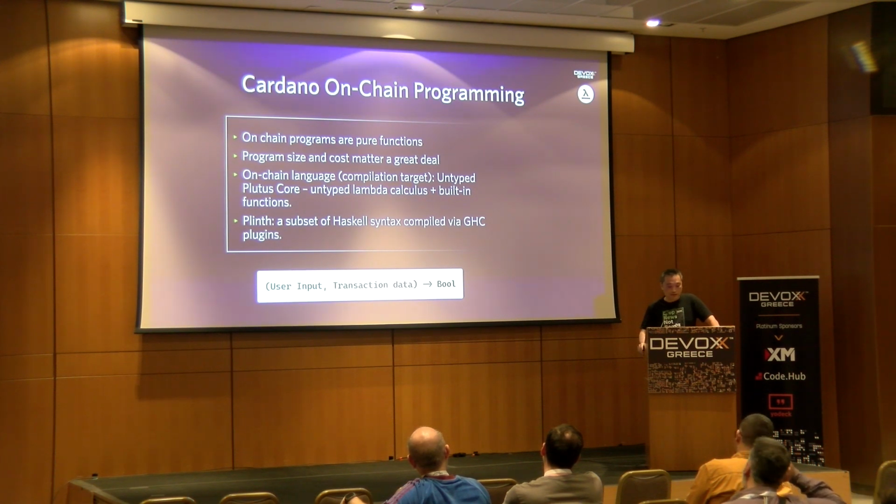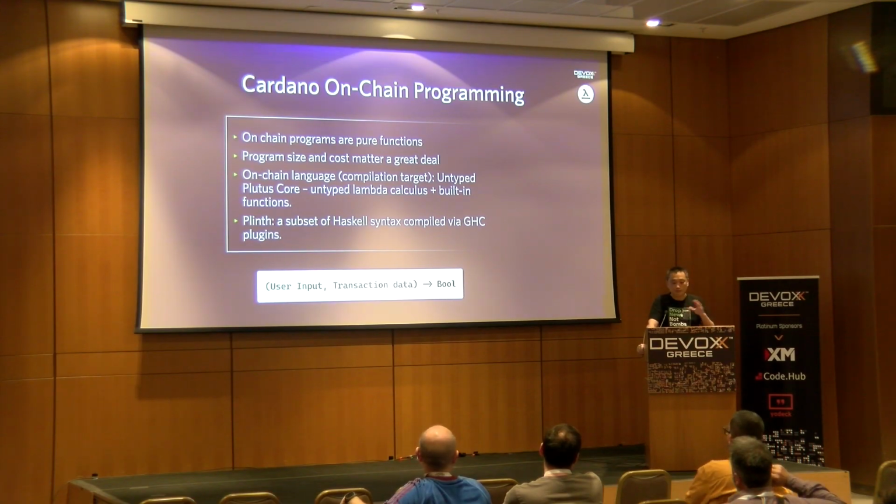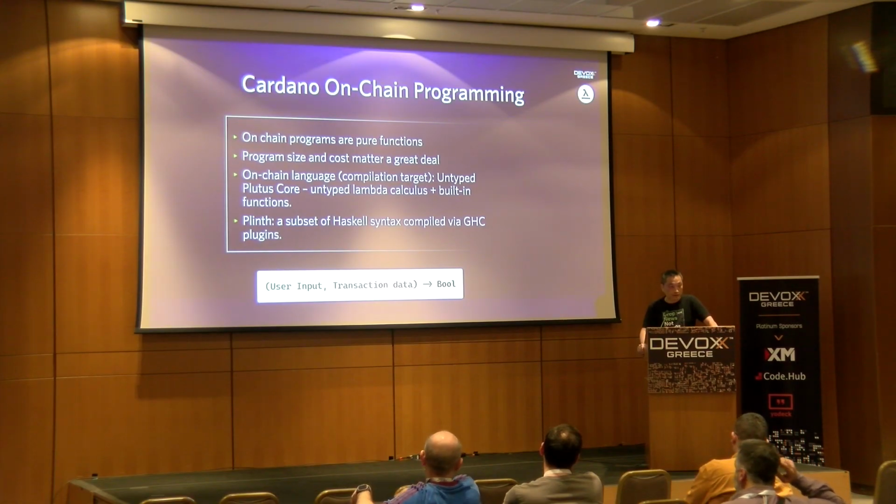Right, so this is the programming model for Cardano, and the pure function makes functional programming a natural choice. So program size and cost matter a great deal. This is the case for, I think, all the blockchains because a blockchain requires a lot of people all over the world to run the blockchain protocol together. That's how you have distributed consensus. So it is a distributed system, but unlike, say, a distributed microservice where you can distribute the workload across all the nodes, for a blockchain, all the participants have to validate all the transactions and run all the programs. That's how you have distributed consensus, and that's why programs must be small and cheap to run. And that must be factored into the design of the language.